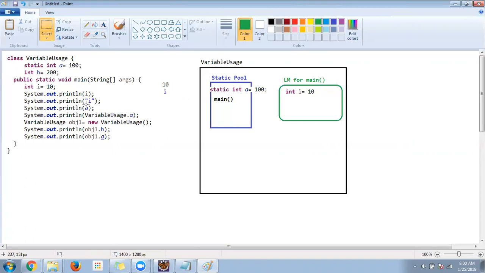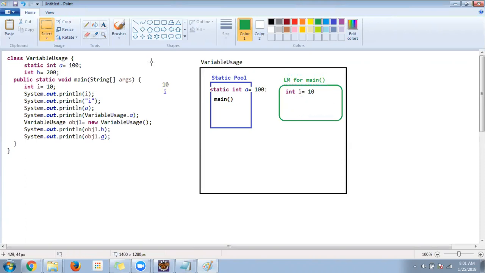Then next System.out.println(a). Again I'm referring with the variable name only. Whenever I refer to a variable directly by the variable name alone, the search will always go to the local memory, here the local memory for main. Do I have the a variable here?